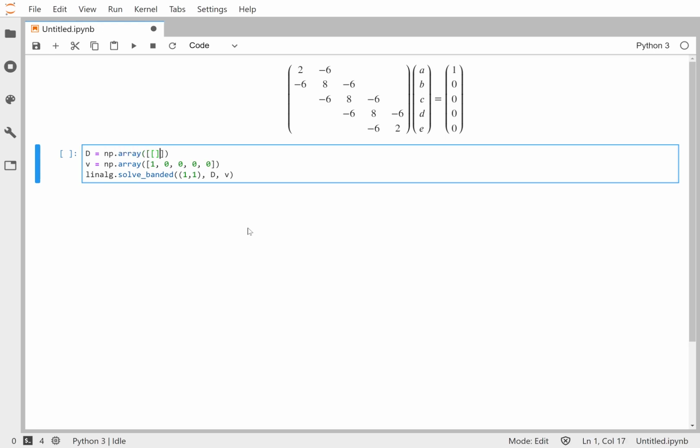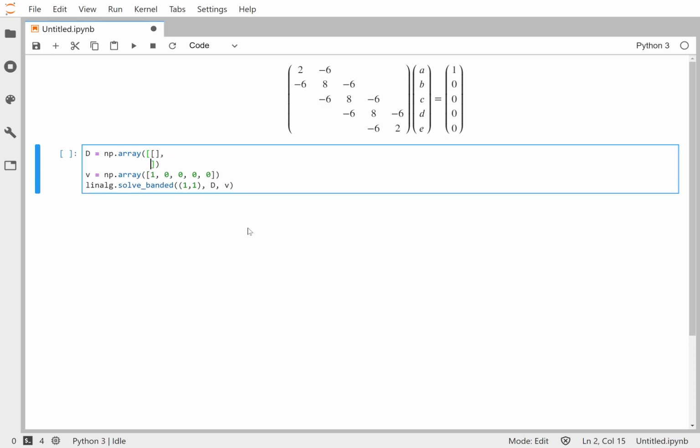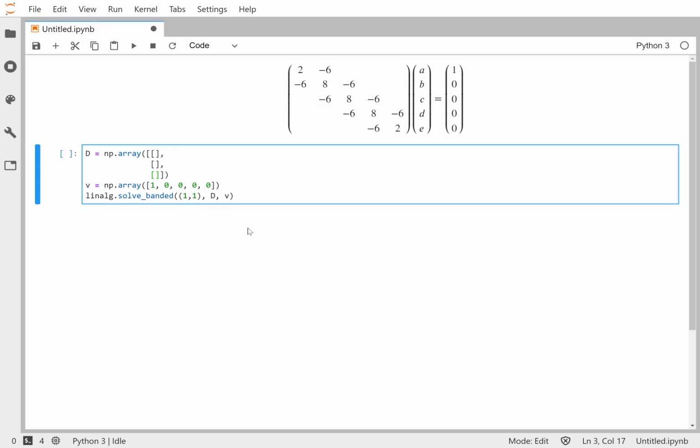And D is going to be a two-dimensional array, so I'm going to make it out of a 2D list. Get the spacing looking nice here. Okay, it's going to have 3 rows in it, 1, 2, 3, corresponding to these diagonals here. So at the top, we're going to have -6, -6, -6, -6. Same thing at the bottom. And then the diagonal 2, 8, 8, 8, 2. Now, if I try to run this as is, it's not going to work. The issue is there's only 4 things in the top, 4 things in the bottom, but there's 5 in the middle. And NumPy does not like having two-dimensional arrays that are not rectangles. So we have to add a 5th element to the top and the bottom. That's kind of the tricky thing here.